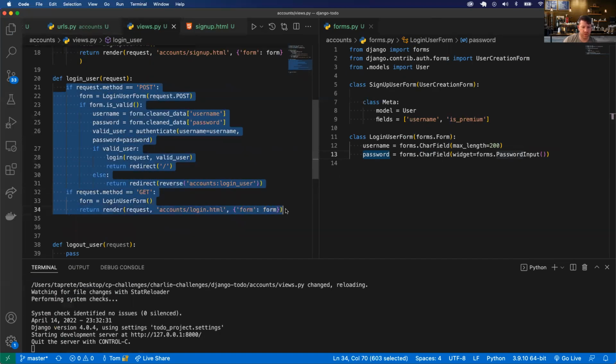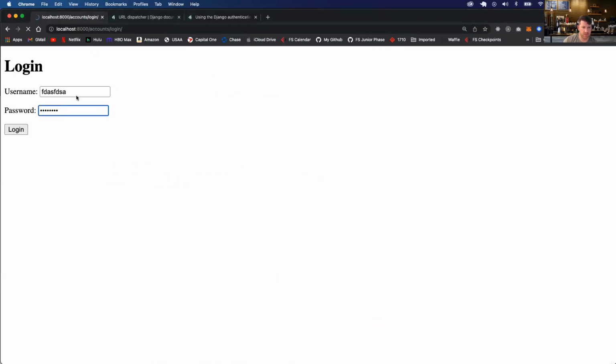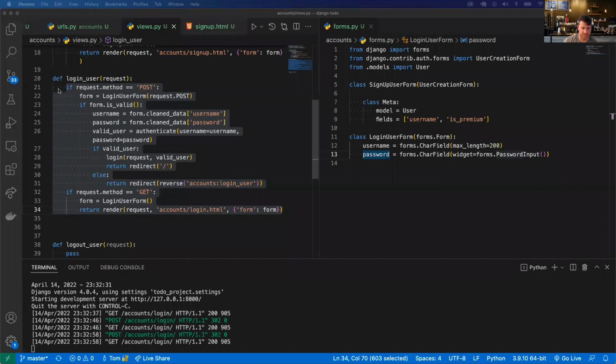So if everything worked correctly, if I log a user in, if I remember these passwords, all right, that didn't work. What was it? Tom2. All right, let's see what's going on here.